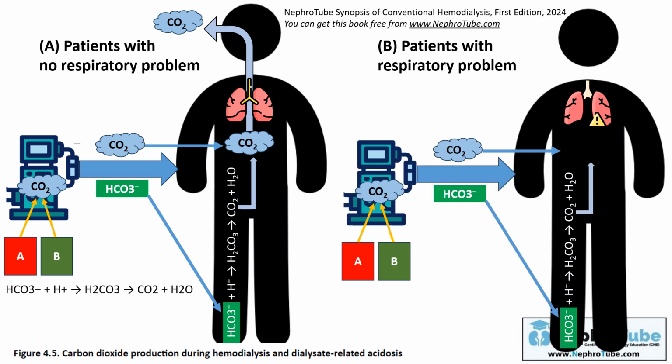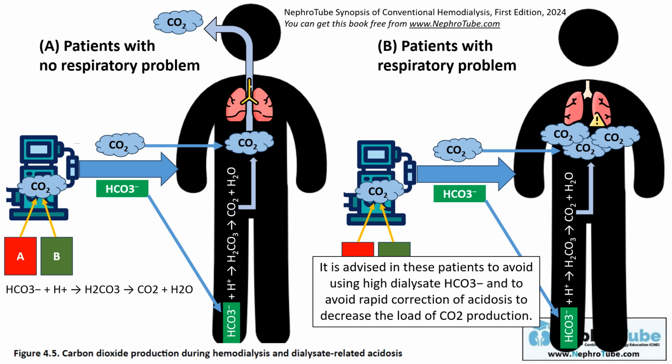The carbon dioxide that is formed in the dialysate and diffused to the patient, and the carbon dioxide which will be formed inside the patient's body, will be accumulated because the patient has a respiratory problem such as COPD, or the patient has congestive heart failure with respiratory dysfunction, and this accumulation of carbon dioxide will reform hydrogen and cause acidosis.